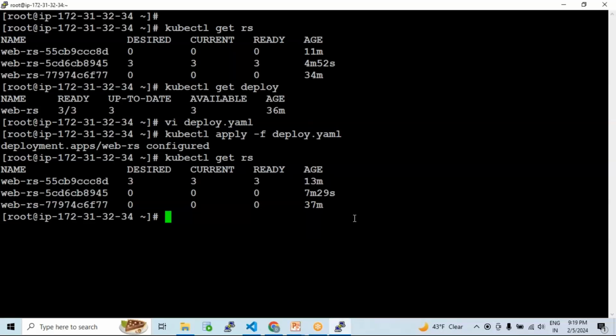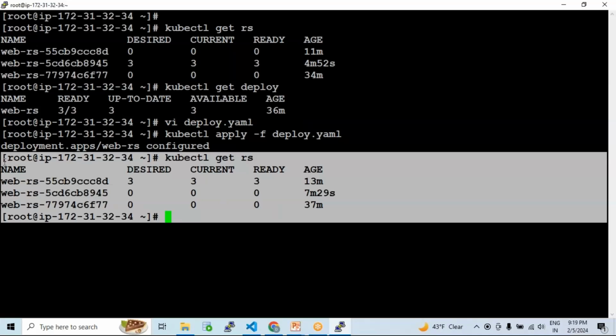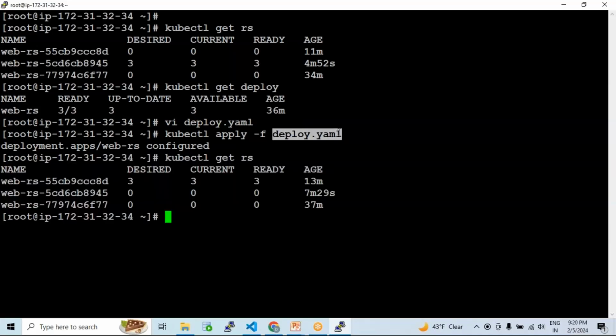That means you are not working with the replica set controllers directly. No, always define what you want in your deployment manifest file and deploy it. Whether it is a rollback or an upgrade, manage it in your manifest file and update it. Kubernetes will handle behind the scenes whether it has to create a new revision or use the existing revision to bring up the pods using the rolling update strategy.